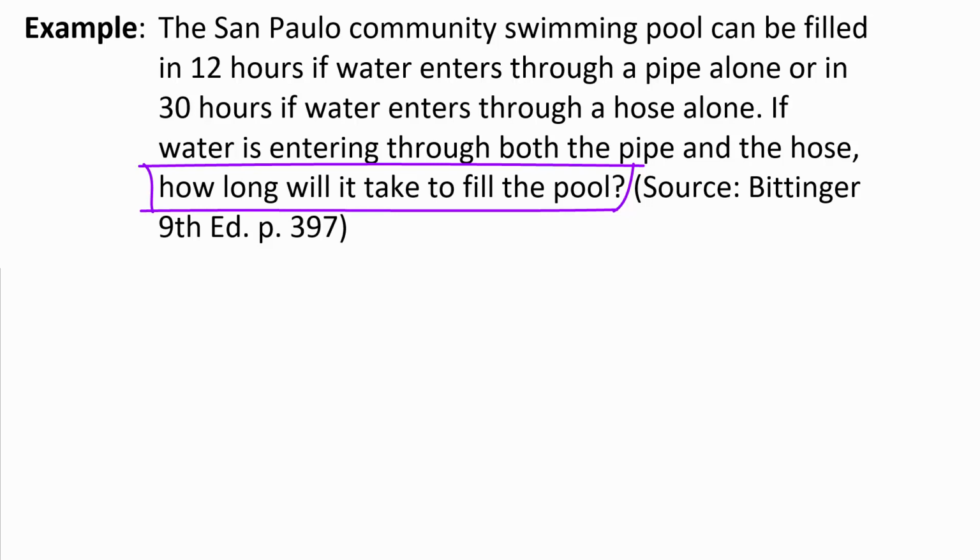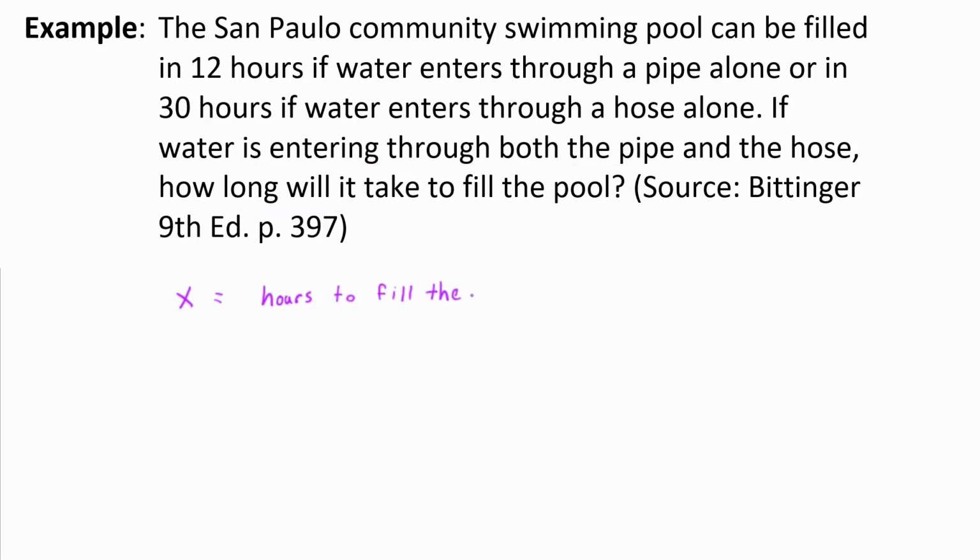So you could call it T or X. I'm just going to use X. What is X going to represent here? X equals time, right? But what kind of time units are we dealing with here? Hours. So X would be the number of hours it takes. Now, you can shorten it a lot if you want. I can shorten it even more because I know you guys don't like writing much. X equals hours, or number of hours, to fill the pool. Really, it's to finish the job, and the job is to fill the pool.